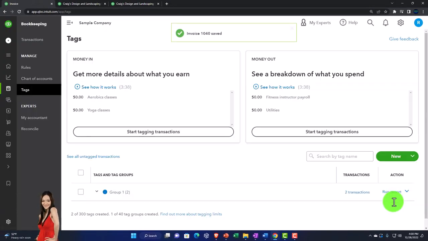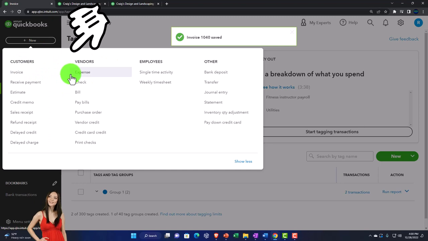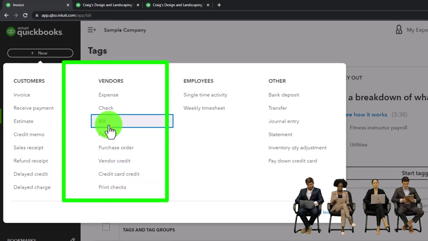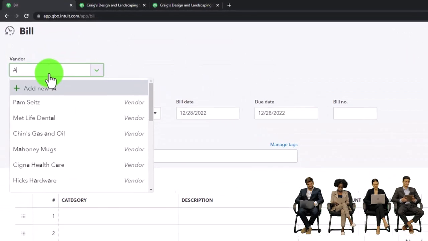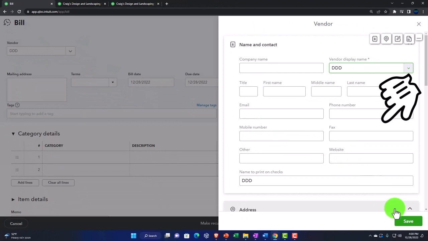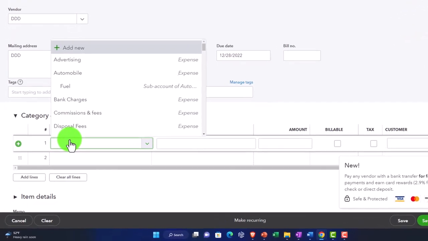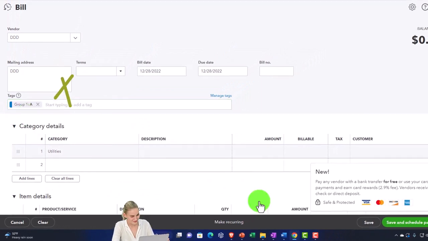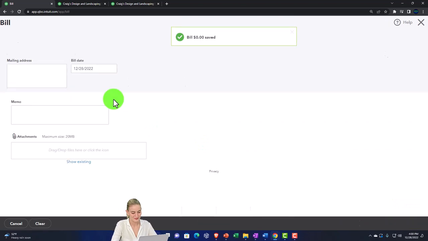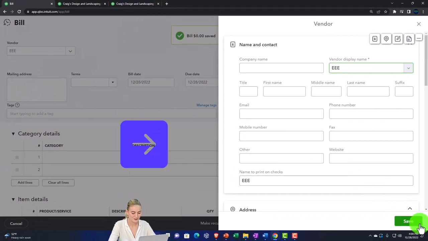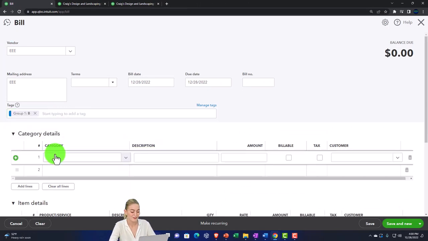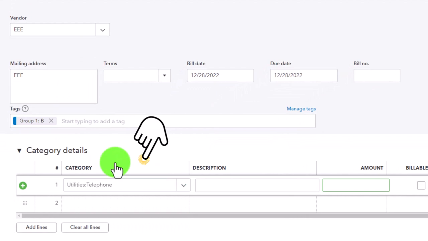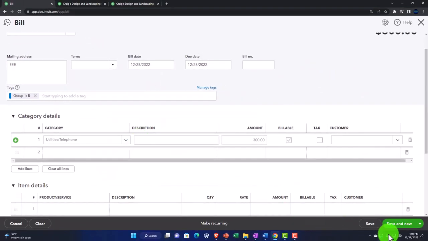And then if you had a money out type of form, which I think you have the same kind of thing here on that overview, it could be an expense, a check, or even a bill form. I think the bill form will still basically be recorded even though it says money out there. And so let's say on here, we've got DDD, these are vendors now. So we're gonna say category utilities or something. And I'm gonna say this is gonna be tagged to A. And then save and new just to test this out. And let's go from EEE and then save it and tag this to B. And let's say this is gonna go to the telephone just to pick an expense. And let's say that's for 300. Okay, and so now let's just save and close that.